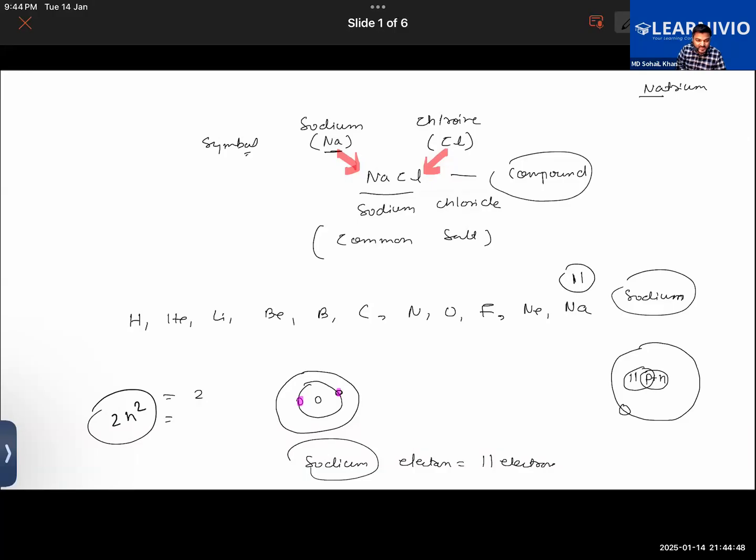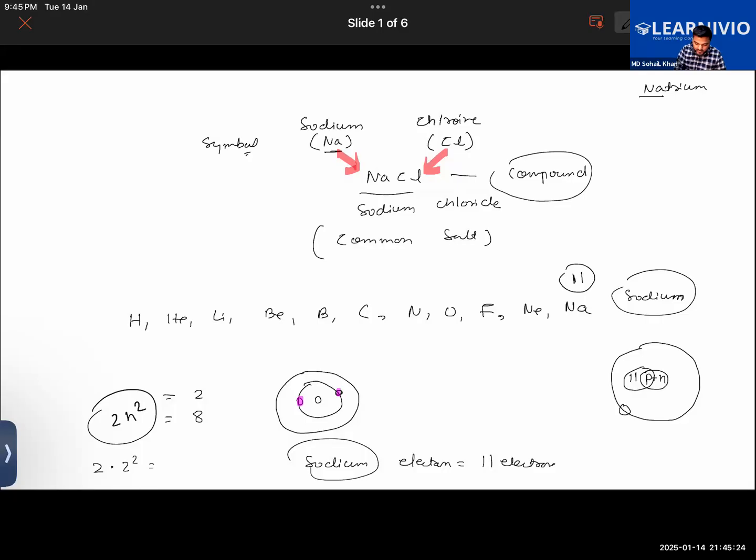In the second shell, it will be more than that. And the value of n in the second shell you'll be putting as two. So 2 times 2 square, meaning 2 times 2 square is equal to how much? You guys have done the exponent chapters in maths, no? 2 square will be how much? 4, no? So 2 times 4 will be 8. 2n square is 8. Getting it?